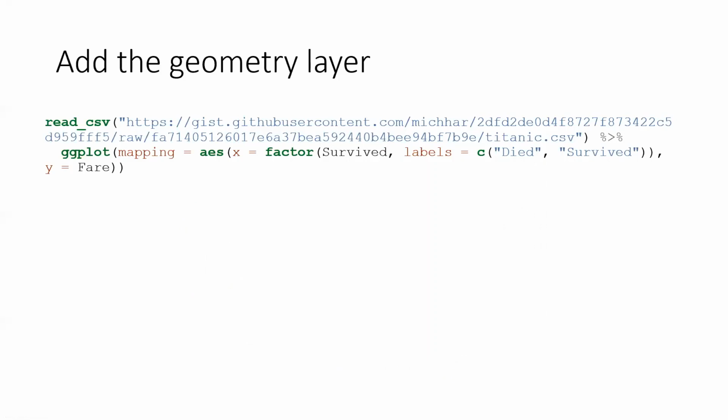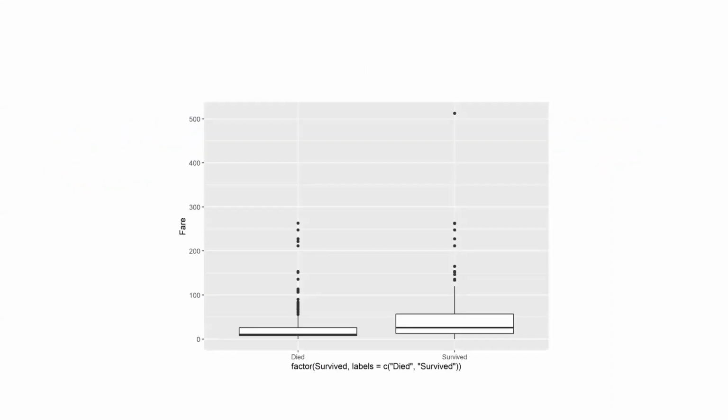So our geometry layer, probably the best one to use here would be a box plot. And that's because we're not dealing with a summarized form of the data now. We're dealing with all those individual data points, asking whether survival for all those individual data points is related to fare price. So when we use a box plot here using the geom box plot command, we can actually see that this data is well represented by a box plot. But there's still a problem.